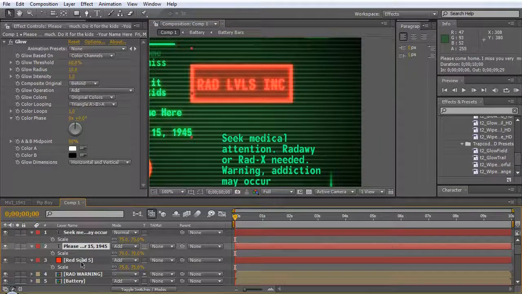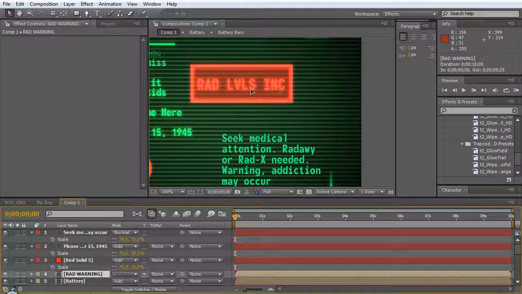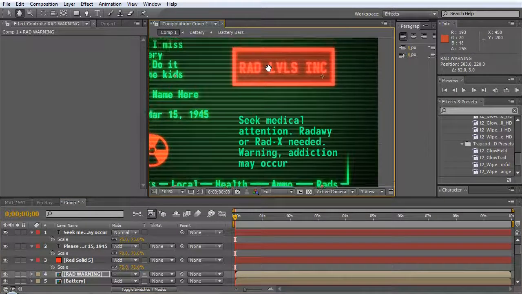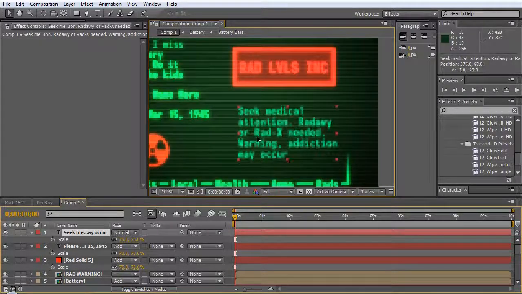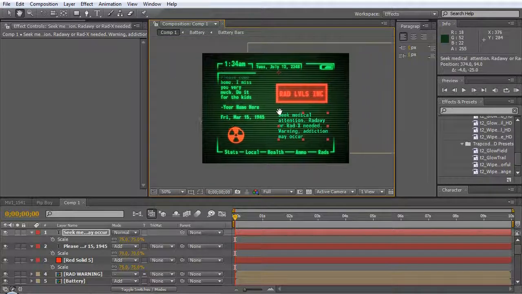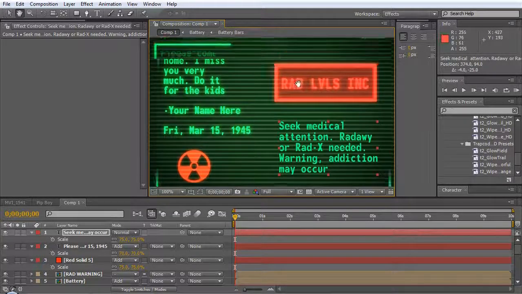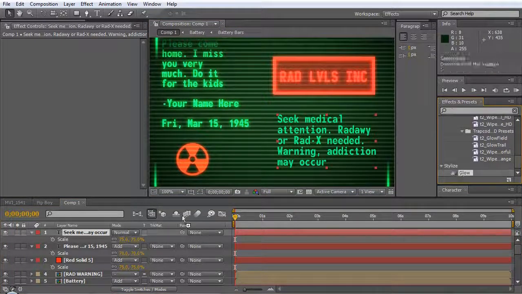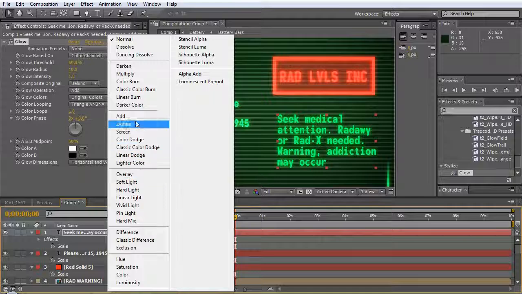And then put this here. Just move it around and make it match up to whatever looks good. And then we'll bring this warning label up to about there. Let's give it some glow and set it to add.